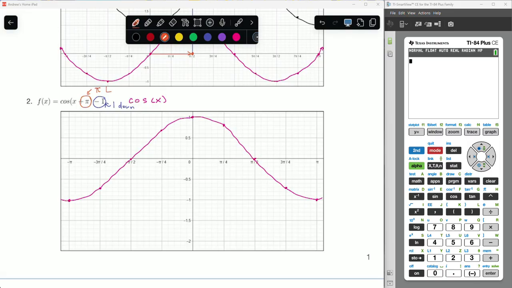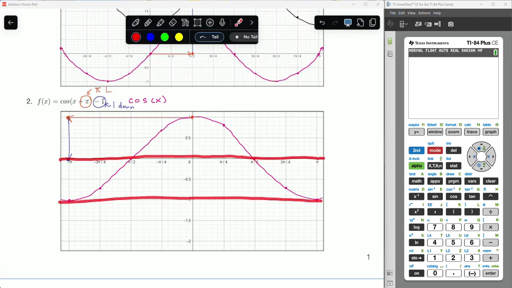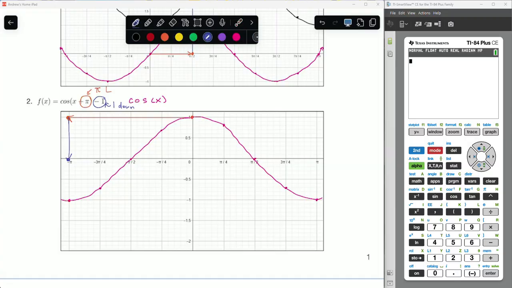So first we want to go pi to the left. So I'm taking my y-intercept and I'm going all the way out to negative pi. So I'm now sitting here, and then it says 1 down. So my y-intercept is now here. Notice that my original midline was here, and it now should be one lower, so my new midline is going to be down here. So let's get our blue pen and sketch our new midline. So -1.